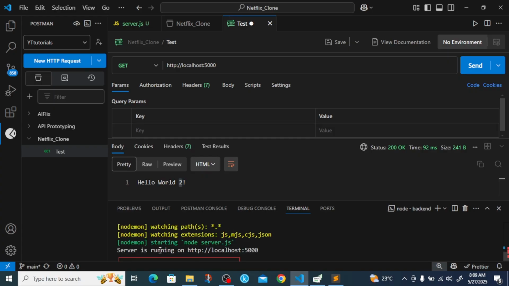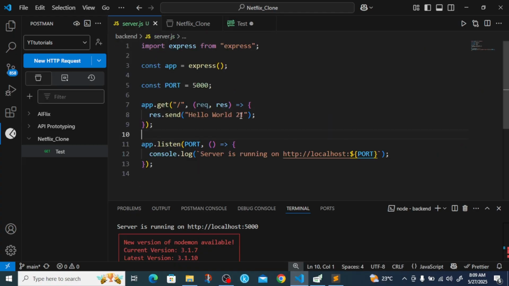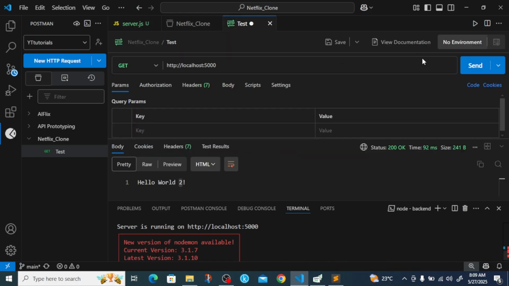As you can see, server is running on localhost 5000, and this is hello world 2. If I come here and say subscribe and Ctrl+S, if I come to this test and send, I'm going to see subscribe.